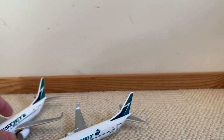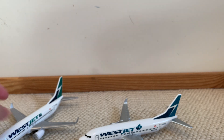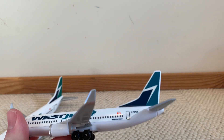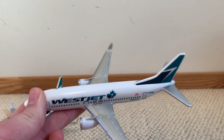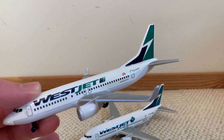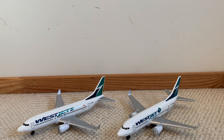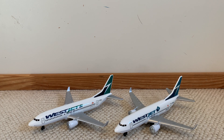Two big ones that one of my friends mentioned — he also gives me a lot of links to airplanes that I buy. He told me about the WestJet 737, and I was like, this is pretty common right now. But it made sense that there's a good chance they're going to just start replacing this playset with the 787 playset, and this is going to stop being produced. And then this one is the older version with a different logo, which is probably already rare. In my eyes they're pretty similar. So that's one that didn't really occur to me — the WestJet 737 could get kind of rare soon.